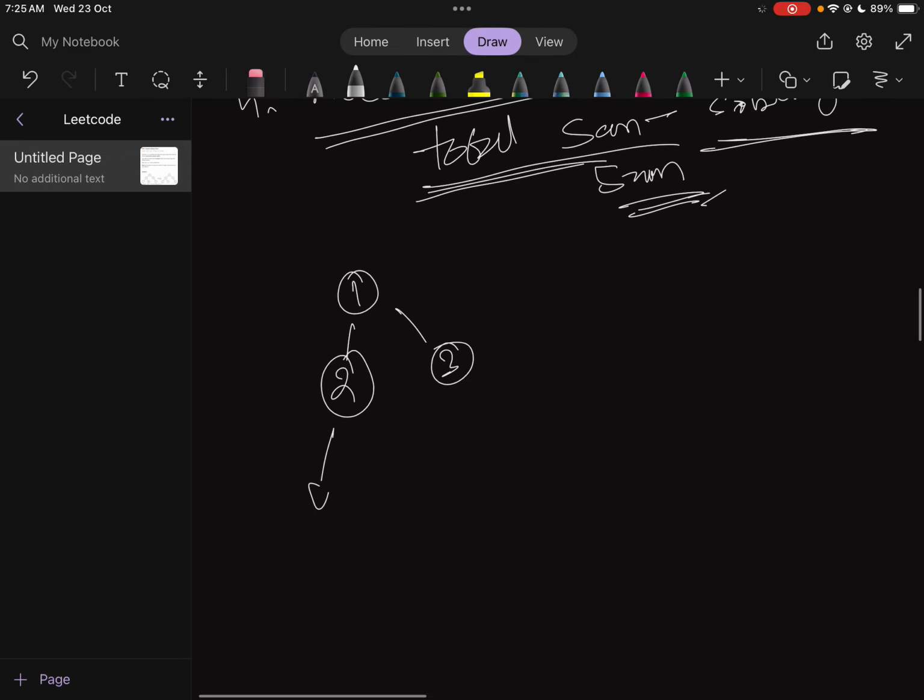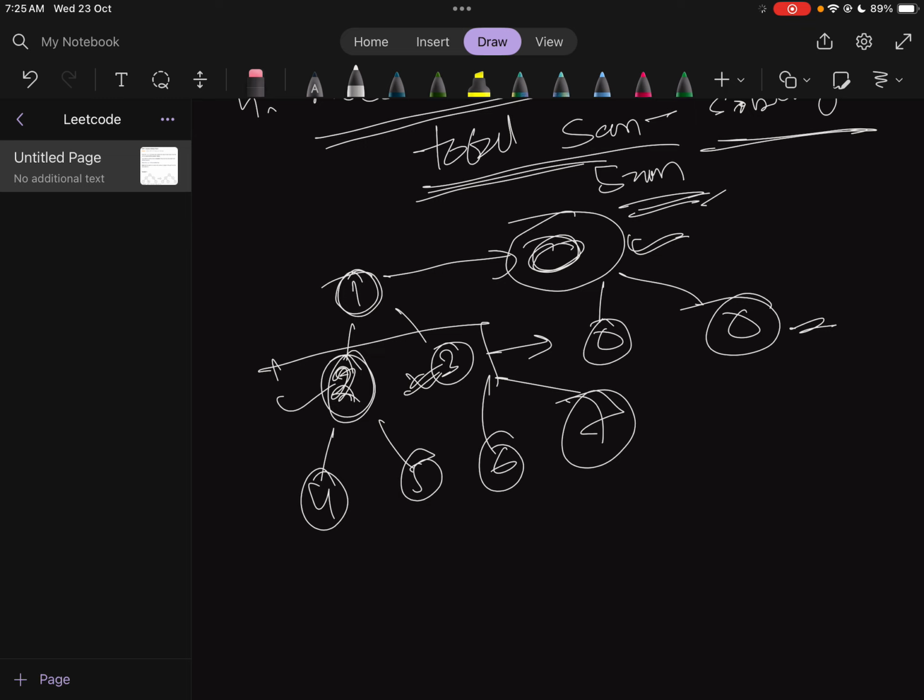Similarly, for 2 and 3 also, you can check this will always be replaced by 0. Here, only one parent can be present. So what is the maximum number of nodes that can be present in this level?